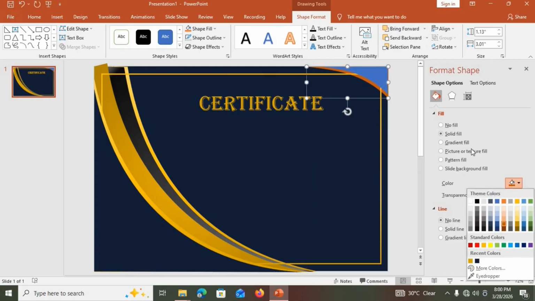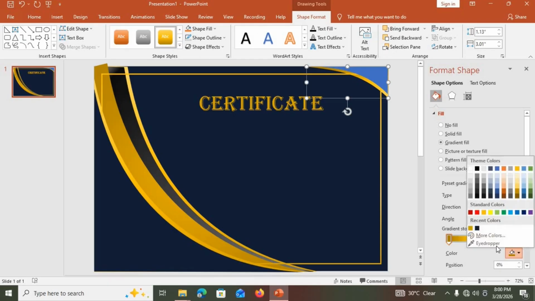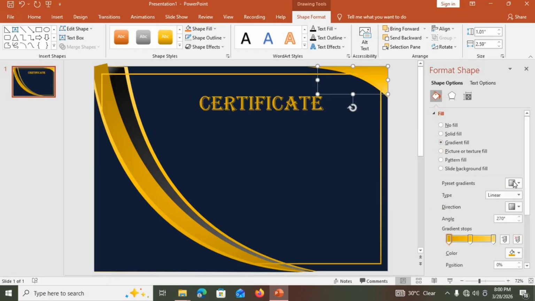So now let me just go with that gradient fill so that we'll just choose the right color. I think this color. Now the one on top, it also will gradient fill, but it will be this color. So the first color was this one, and I guess the middle color also was this one. I'm trying to find the perfect color that will match the background.